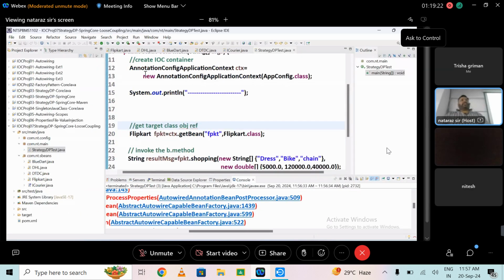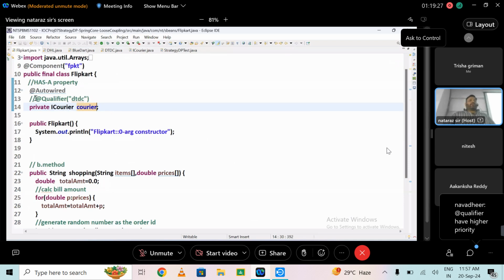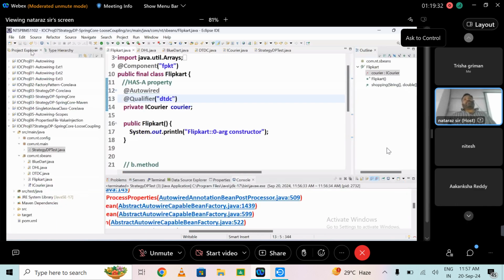And I have given reasons why qualifier is best. Because it has two advantages. Number one, the bean ID that we pass in the qualifier can be gathered from a properties file. Number two, if I apply all three solutions pointing to three different dependents, the qualifier will get the higher priority. So that's why qualifier is the best solution.